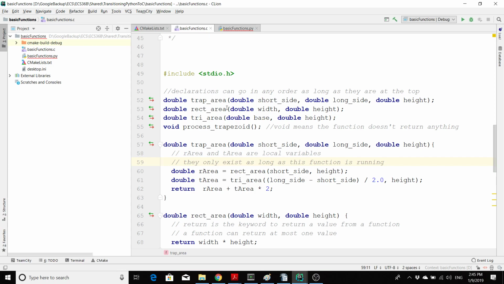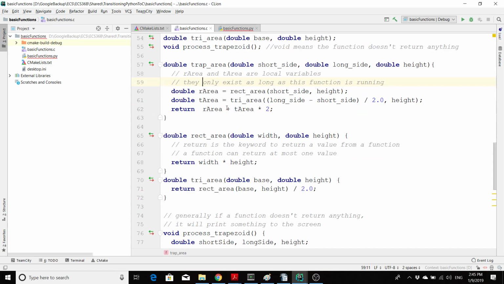So, these functions are just short and sweet. They show you calling some functions, and we define some functions to calculate the area of a trapezoid, right? The area of a trapezoid is a rectangle and two little triangles. So we figure out the area of the rectangle, and the area of the triangle. There's two of them, so we multiply by 2 and we return the value. When you want to give back the value, it's return. If you're in a void function and you just want the function to end, you just do return semicolon. You're returning nothing. But return will cause you, just like in Python, to leave the function and give back the value that comes afterwards.